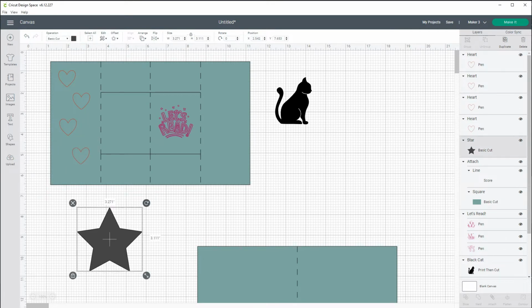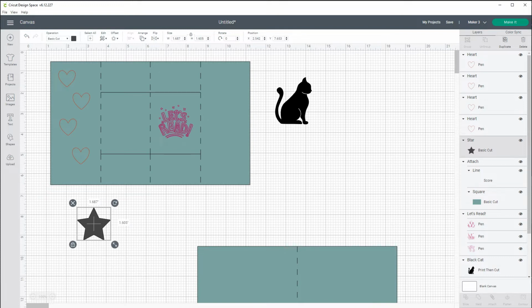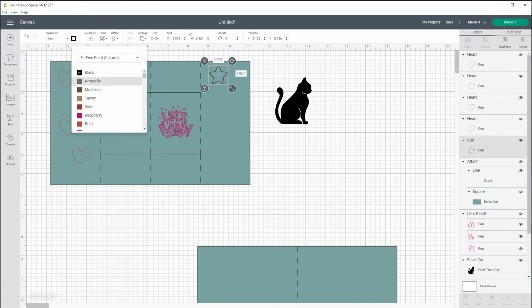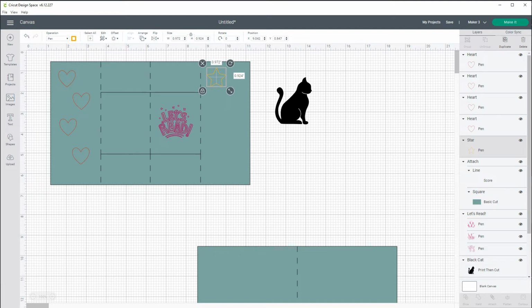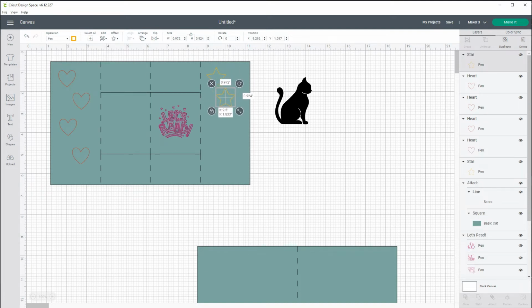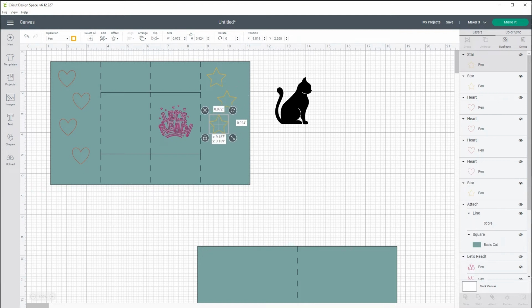Okay, same with the star. I just want to make it a little bit smaller. Actually that's way too big. Let's make it this color. Now we want this one also to go with a pen. I'm going to pick the pen, and we don't want a black star. Let's see if we've got something like this one's called candy corn. That will work. We're going to have it draw in place. I'm going to duplicate it and duplicate it.